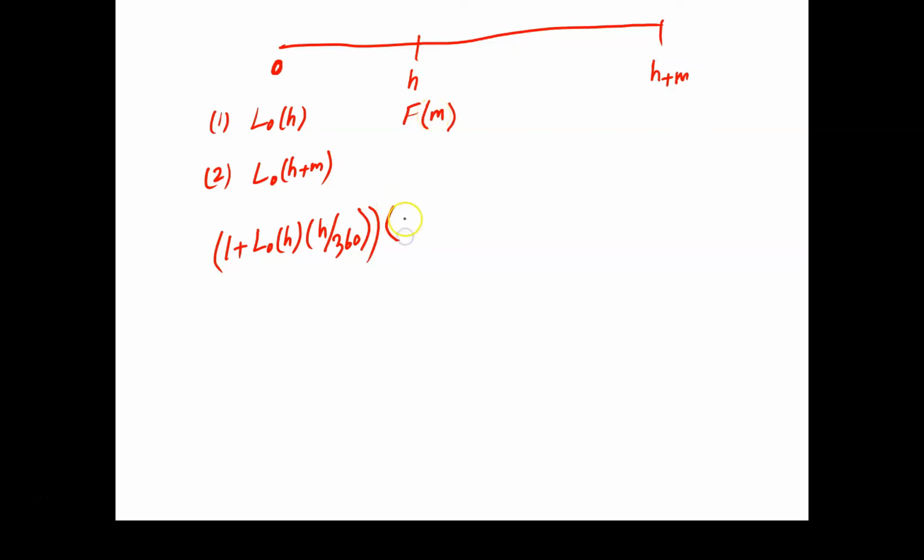Now, what we are saying is that borrower 1 would borrow in the spot market for 30 days or H days, and then will enter into a forward contract, that is an FRA, where he or she will be borrowing again for M days at the forward rate fixed at time t naught. So it doesn't mean that this rate is not known till this point. It means we can determine this rate here. But how would we know that rate? So we will just put F here, and this will be for M over 360 days. So this is the strategy of borrower 1, borrowing for H days and then borrowing for M days.